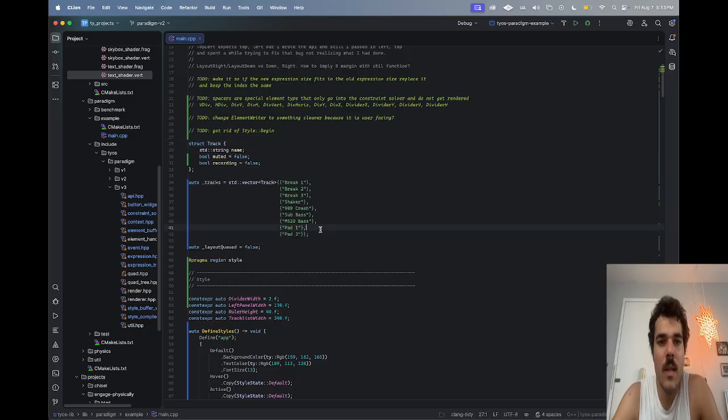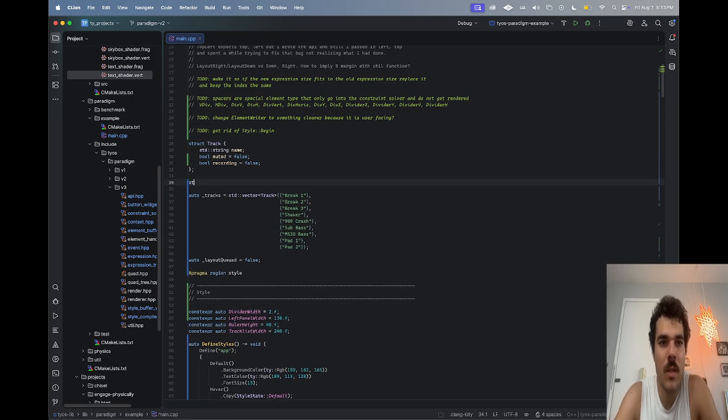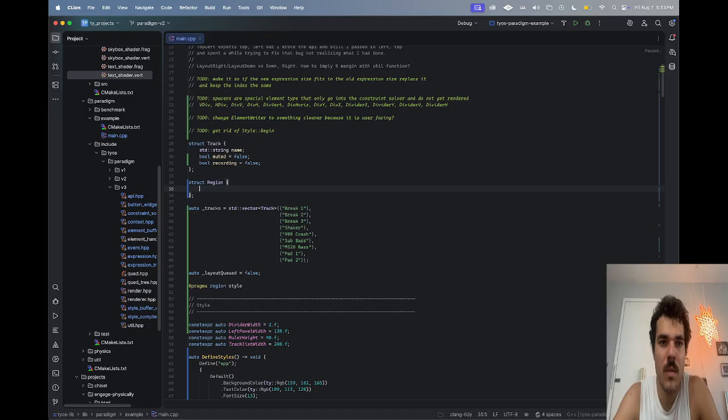Track, and then I would say like we have something like struct region. And what's a region? Well, a region has number of bars, so std uint16_t.